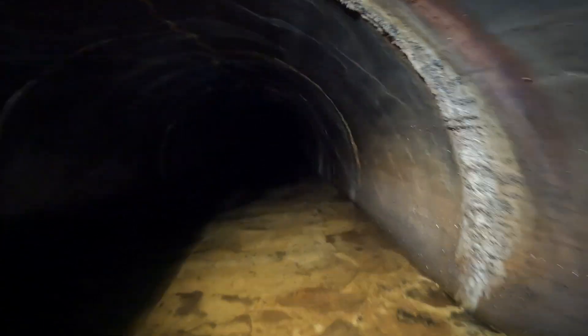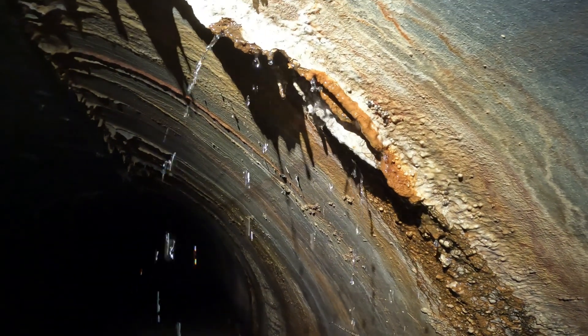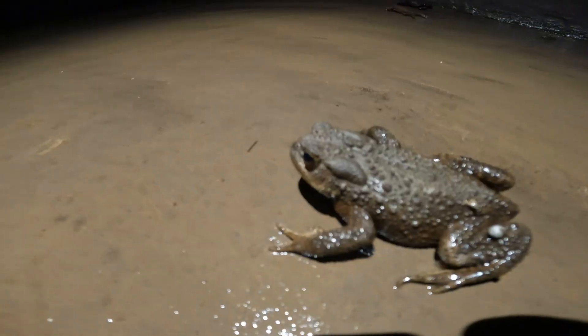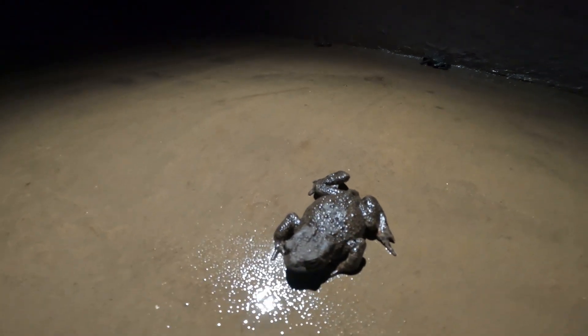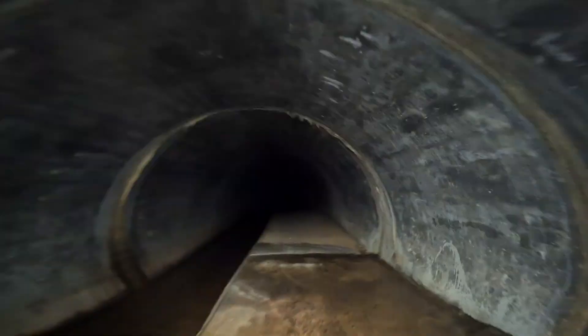Welcome to my house. This modern-day storm drain is located under a busy town in the north of England. The system was purpose-built in the 1980s to cope with growing population and ever-present flood risks, specifically for a 1 in 30 year storm. The system spans over 3.5 miles until it reaches what's known as the plug hole.